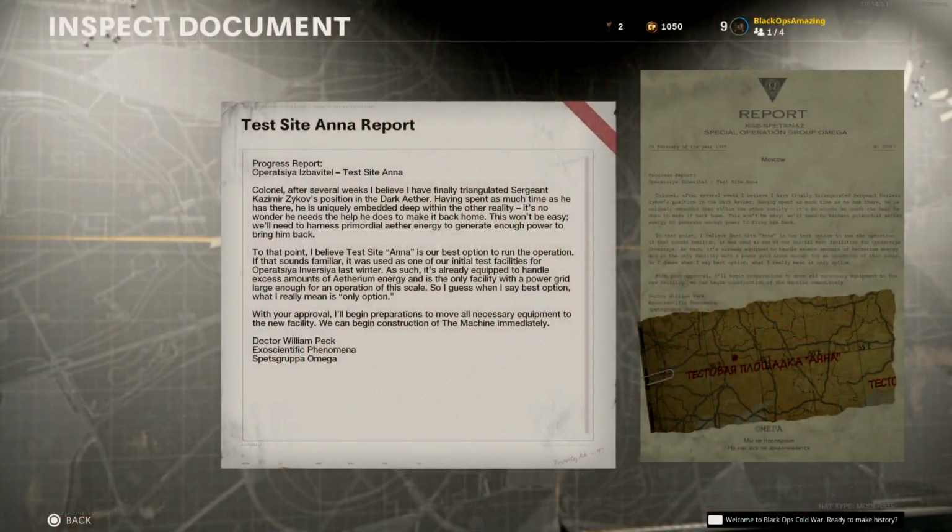Progress Report. Operation Inversia. Test Site Anna. Colonel, after several weeks, I believe I have finally triangulated Sergeant Kazimir Zykov's position within the Dark Ether. Having spent as much time as he has there, he is uniquely embedded deep within the other reality. It's no wonder he needs the help he does to make it back home. This won't be easy. We'll need to harness primordial ether energy to generate enough power to bring him back. To that point, I believe Test Site Anna is our best option to run this operation.